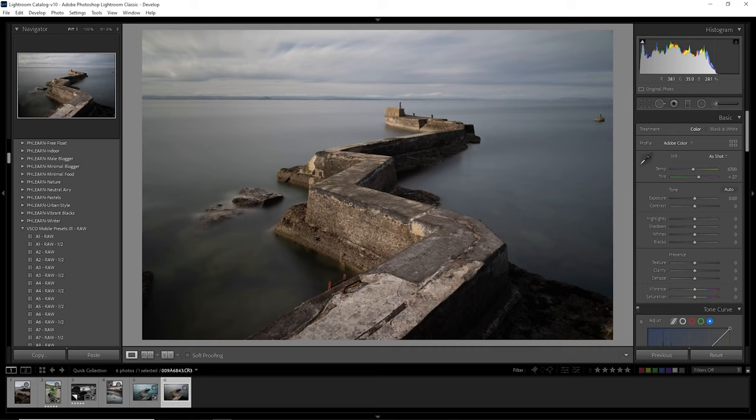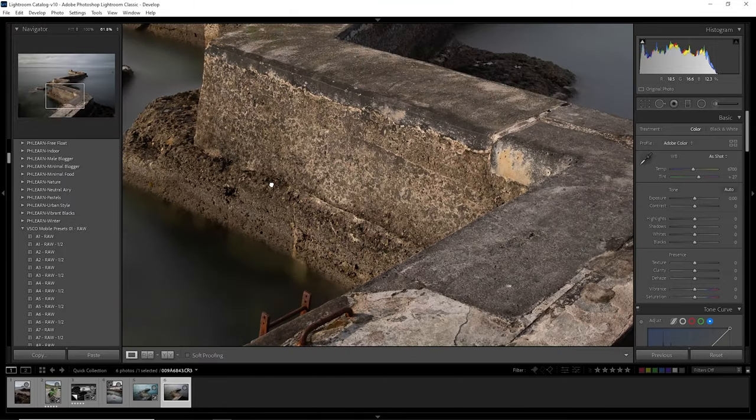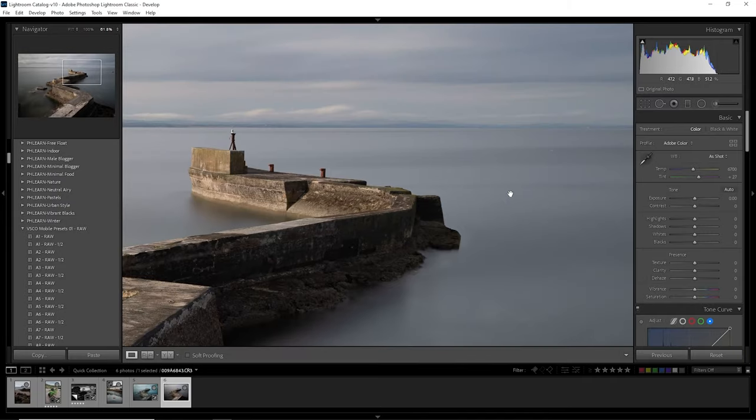So here's our image straight out of camera, and I think it's in pretty good shape. I'm pretty happy with this. It is a 484-second shutter speed, exposure time, which is huge, and as a result, it's made our water go all glassy and smooth and ghostly. Look at this around these rocks. I think it's great. Looks really good. But as you can see, the actual static details on the wall are all absolutely pin sharp.